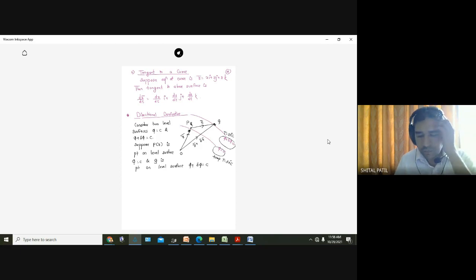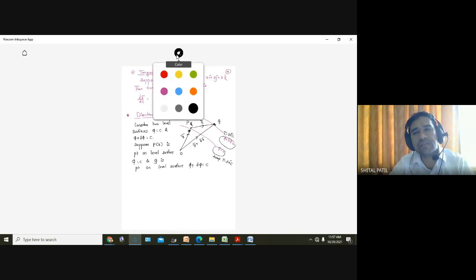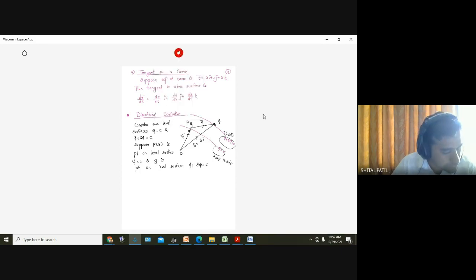Okay, so on the first level surface we considered a point P. On the second level surface, we consider the point Q. Right? Now understand the next part. Now our aim is to find rate of change of temperature along PQ bar, known as directional derivative. Are you understanding what I am saying? Rate of change of temperature along PQ bar, along A bar. Okay, that is known as directional derivative.